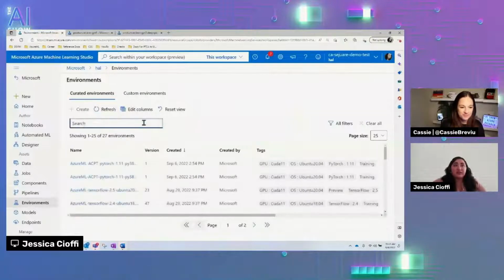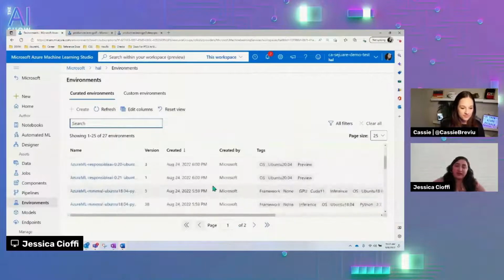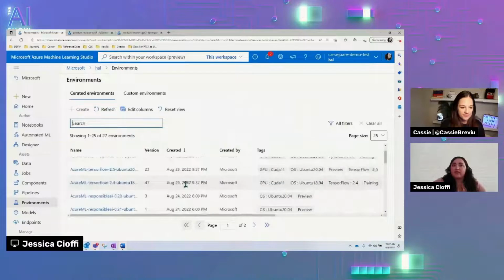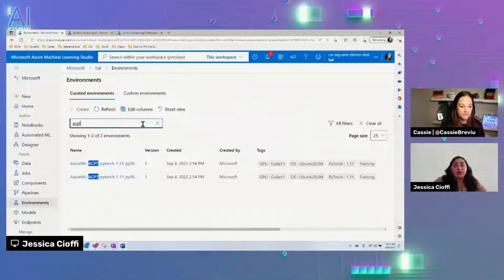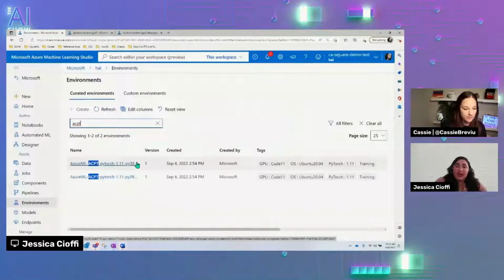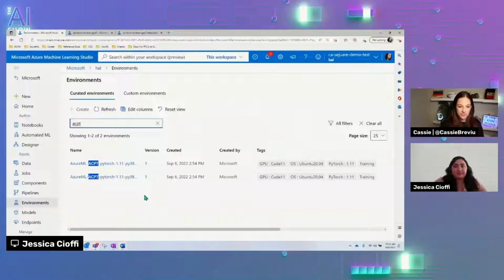So initially, when you come to this view, there is a very long list of all the different options that we have here. We have different versions of different OSs. We have different CUDA versions that you could use as well. So searching for Azure Container for PyTorch, or ACPT for short, you will see our two newest options here. The first one is for CUDA version 11.3, and the second one is for CUDA version 11.5. So currently we have those two offerings out for the ACPT curated environments. Awesome. So these were just added.